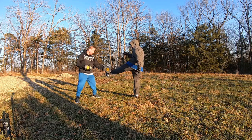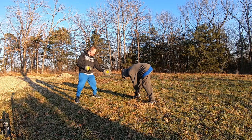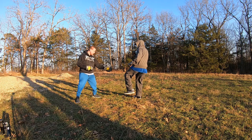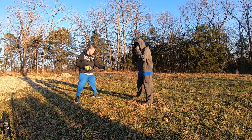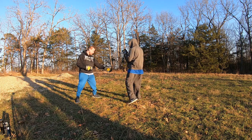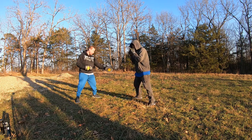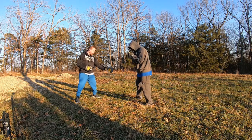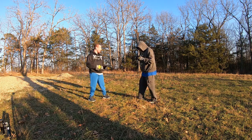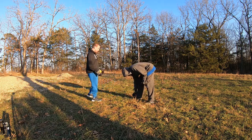One, two, three, four, kick with the instep, five, six, seven, eight, nine, ten. Because if you kick with your toes, you can end up breaking your toes in a fight. Kick with the instep part.